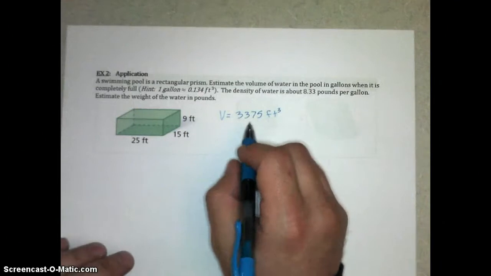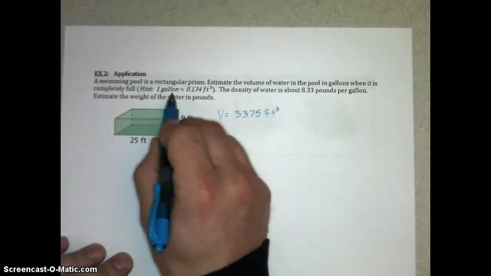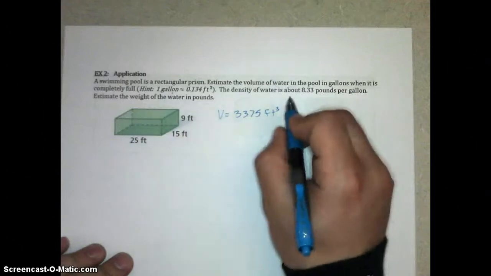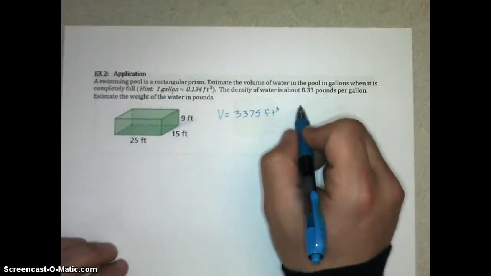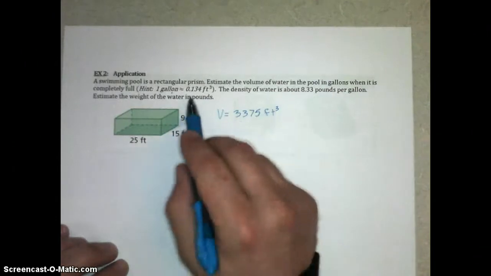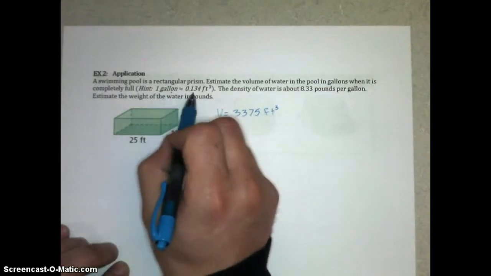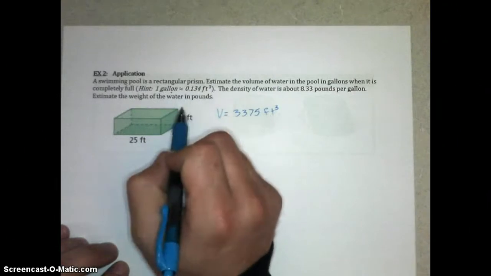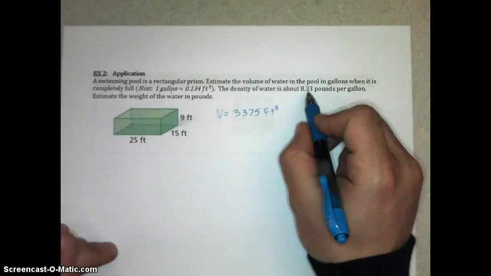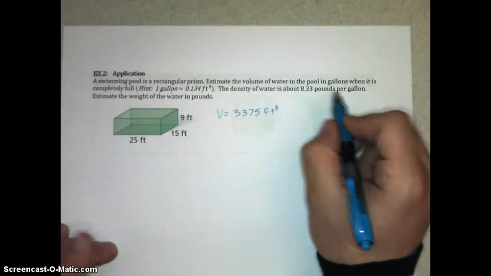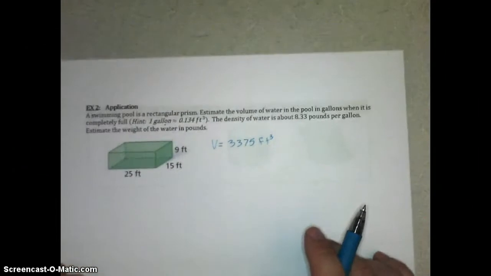Now what we're going to have to do from here, and this is the part we'll probably do in class, unless you want to try and work ahead on your own, we need to convert that from cubic feet to gallons of water so that we can figure out the weight of the water in total. I want you to try and figure that part out. They give you all the conversions you need. So every gallon represents 0.134 cubic feet. And then once we have our number of gallons, we're going to multiply by 8.33 pounds per gallon to find the weight. Go ahead and try that, and we'll check our answers when you get back to class.